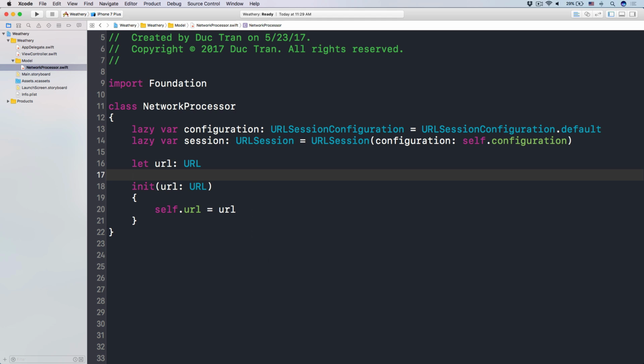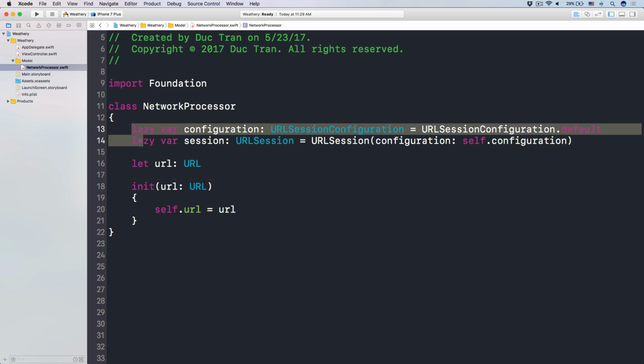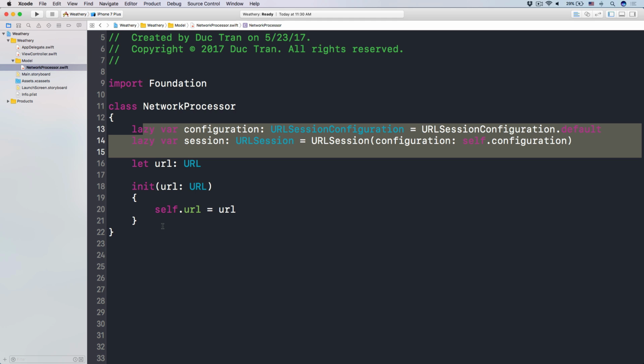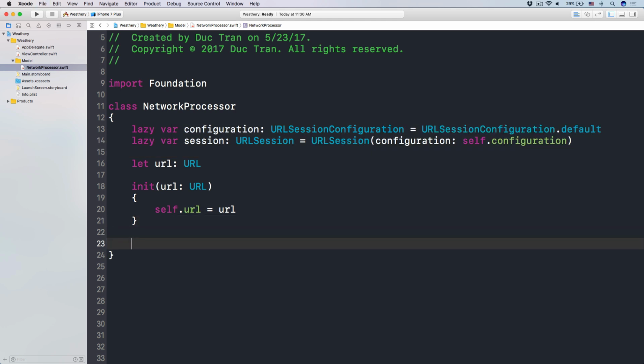Cool. All right, now why do we want to use this lazily loaded? Well, because number one, we don't need it until we use it for the first time. Number two is sometimes there are a lot of properties. These are very cool features in Swift, because sometimes there are a lot of properties that require you to download stuff from internet, and you don't really need it until you use it. So here is a very, very cool way to do stuff in Swift.